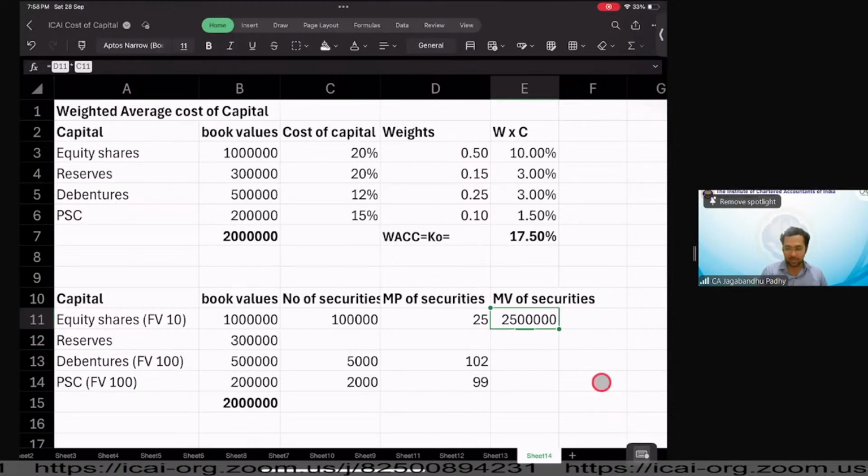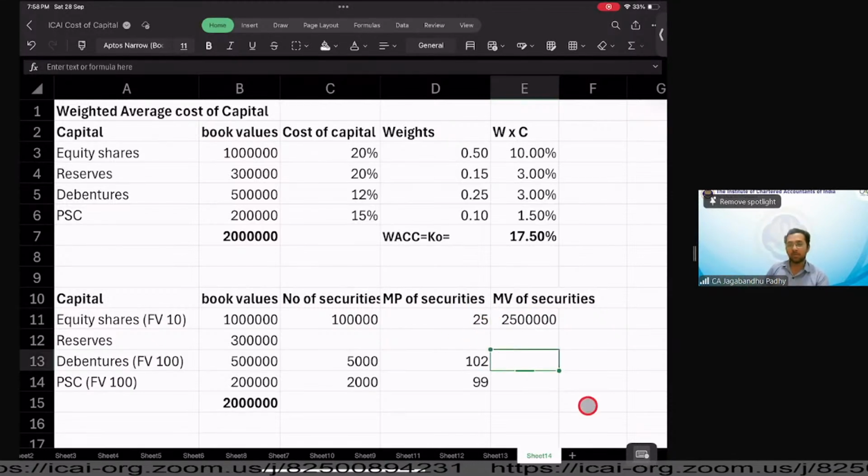So this 25 lakh is actually the market value of both equity shares and the reserves. Because whoever is having the equity shares is definitely entitled to the reserves of the company. Am I right, guys? If I'm holding one share, I will be entitled to a proportionate share in the reserves. So I have to pay the price for both equity shares as well as reserves.